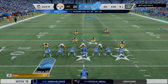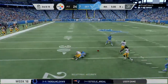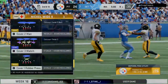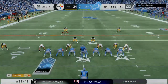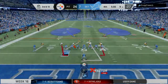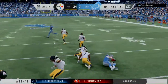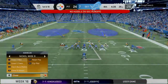So they'll come up after the incompletion for 2nd down. Back to throw. Fields. And that going to be incomplete. A lot of contact, no call, and it's 3rd down. Just nothing there again. He's been sacked multiple times. We've seen the interceptions, of course. He's really been through the ringer, hasn't he? And what we've seen is a defense that is well coordinated. The front and the back really in sync. The front putting on the pressure, the backside being ball hawks and picking passes off. And brought down, but not before they're able to get it up to the 25.